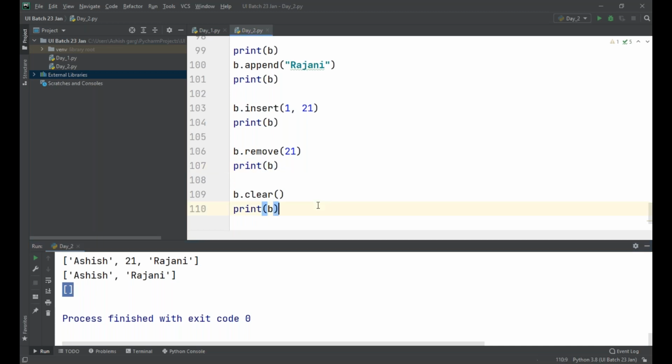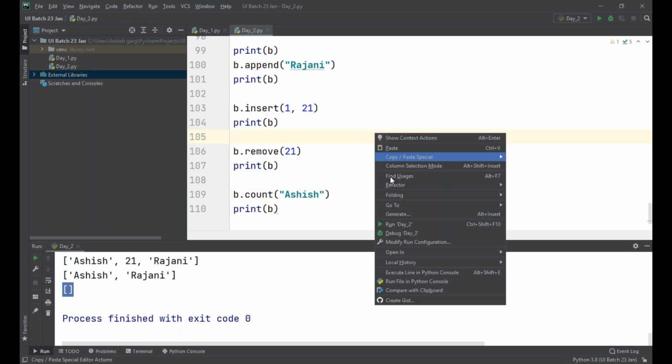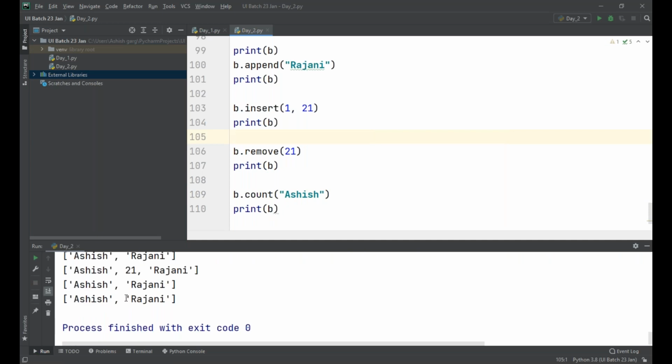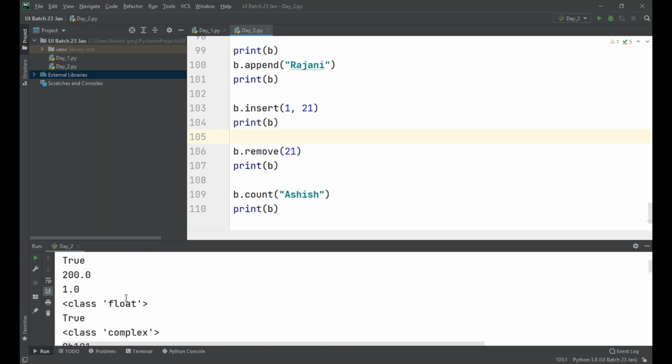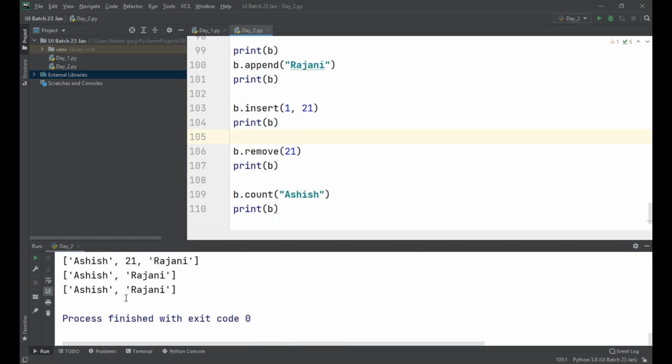Cool. If you want to count the number of elements inside it, so let's not remove it. Let me use count. Now what do you want to count? You want to count how many times Ashish is there in the list. If I run it, wait a minute. It should have returned me 1.